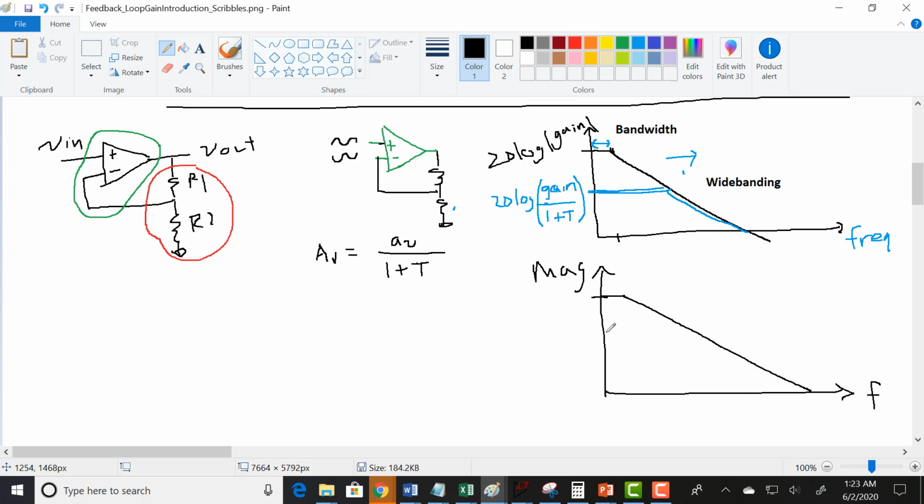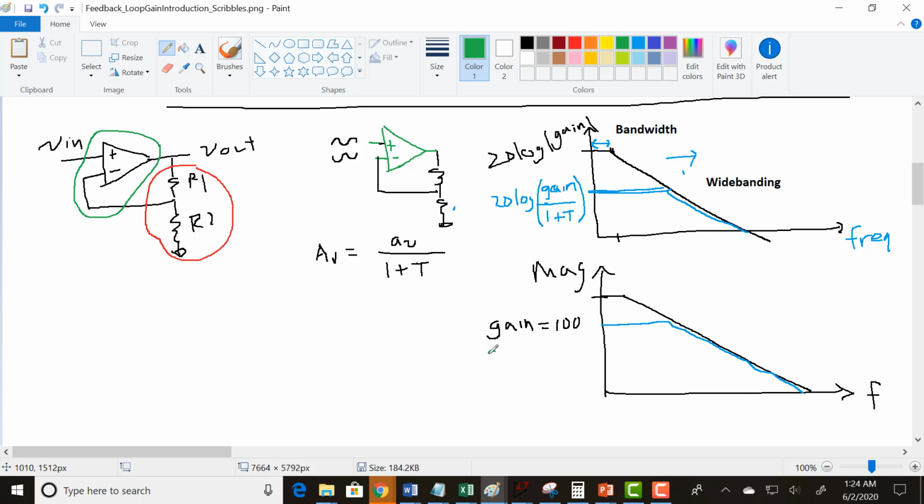And you come over here. Let's say you've set your resistors for a gain of 100. So let's say you have a gain equal to 100. And let's say this was 1,000,000 or something, or 10,000 or 100,000. So your 20 log of that gain would come out here, and it would follow this down. Okay, let's look at a different case.